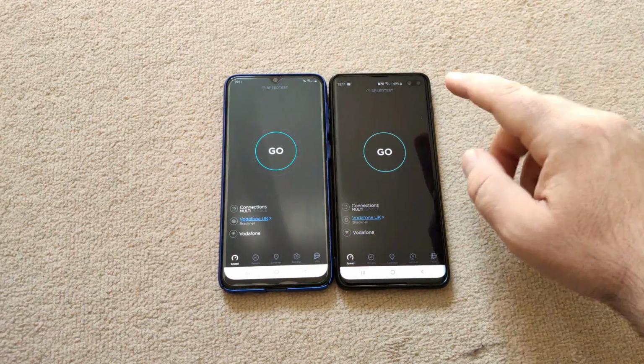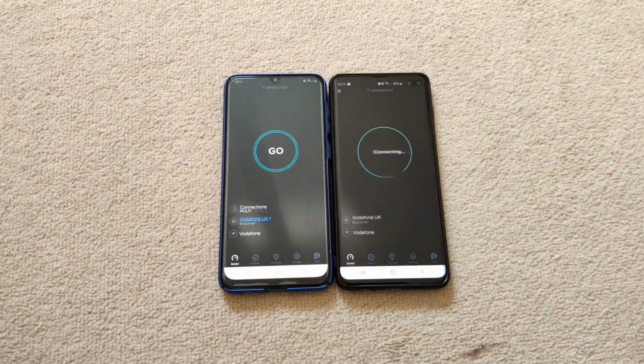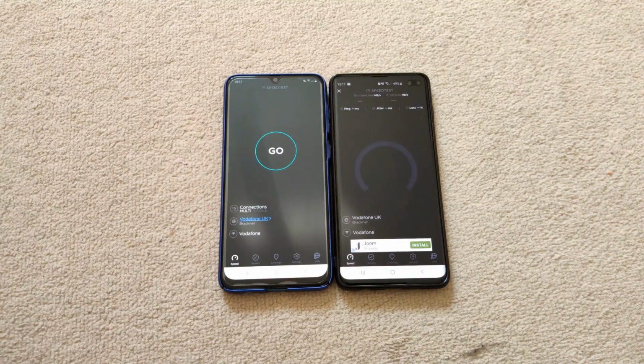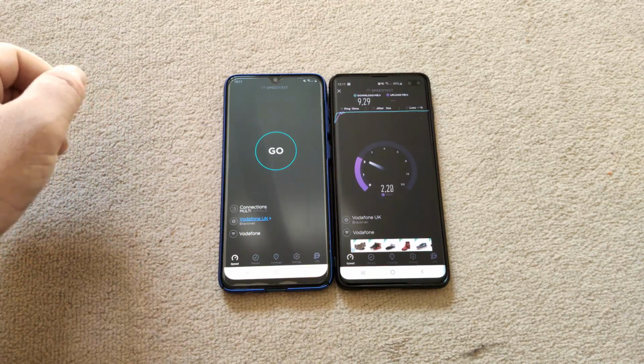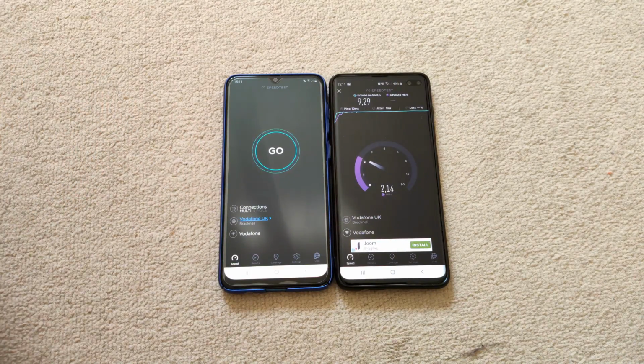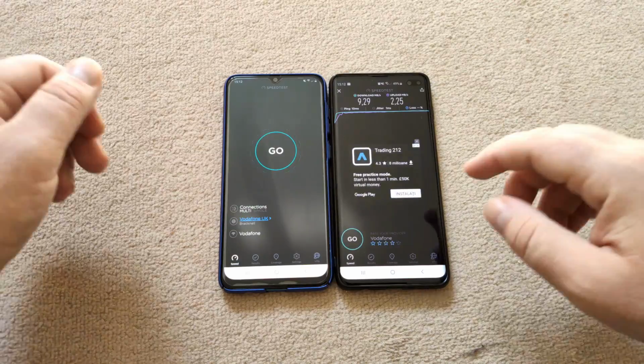Okay, S10 Plus was the first one, and we're just gonna go. And 9 megabytes, and let's see the upload. To 25.